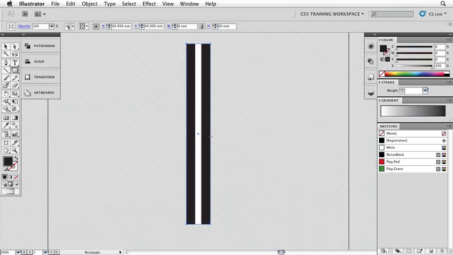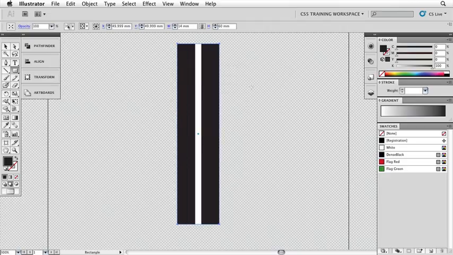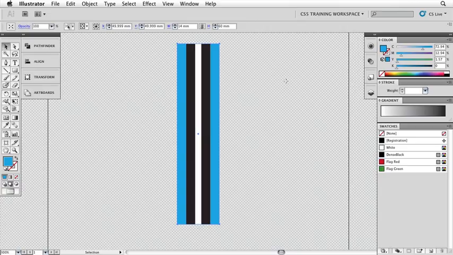Now, whilst we have that mode selected, let's go ahead and create our third and final shape just by bringing up the dialog box in the center again, and making this one 14 by 60 millimeters. Click OK, and let's choose maybe a light blue for this. Now I'm just going to go back to the main selection tool so we don't create any additional shapes, and at this point, just to be consistent and safe, let's go back and choose our normal drawing mode so we're not confused in the future as to why objects don't appear in front of other ones. Again, it's one of those things you need to bounce back and forth between, but it's very cool that that's now in Illustrator.